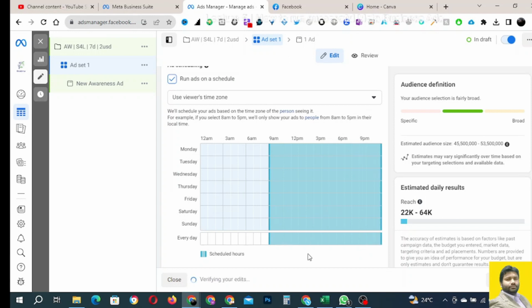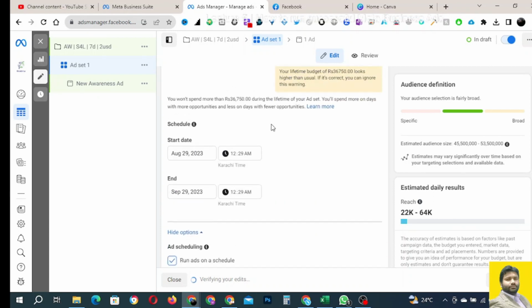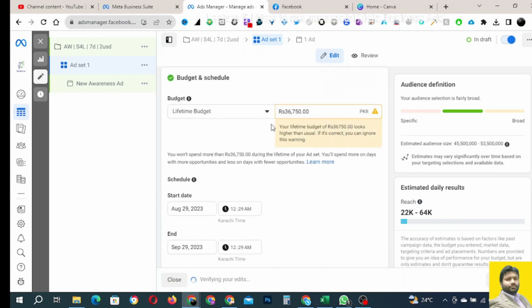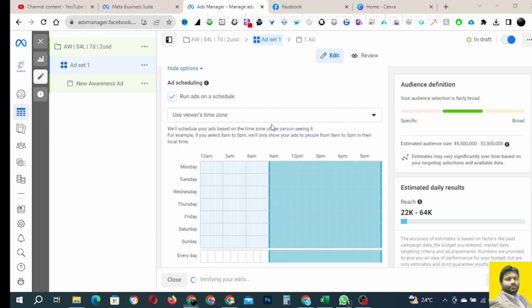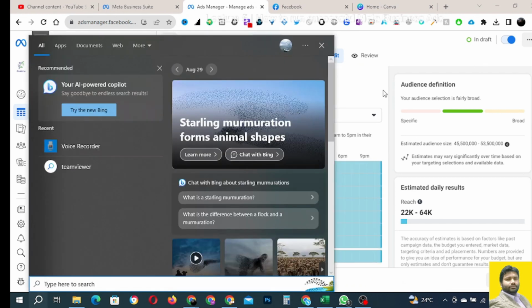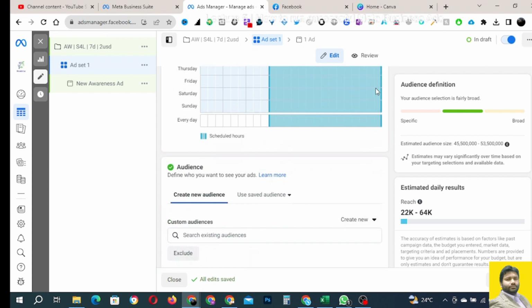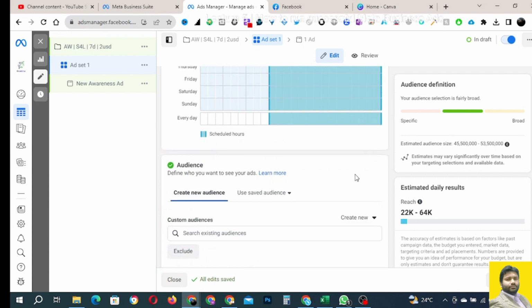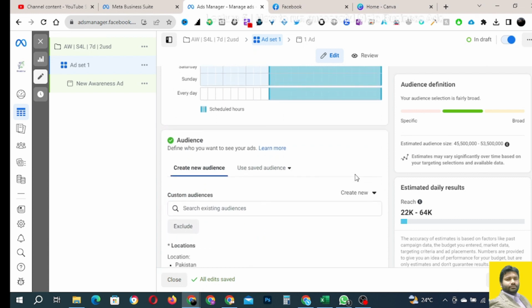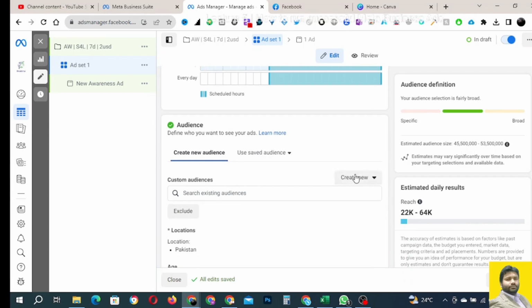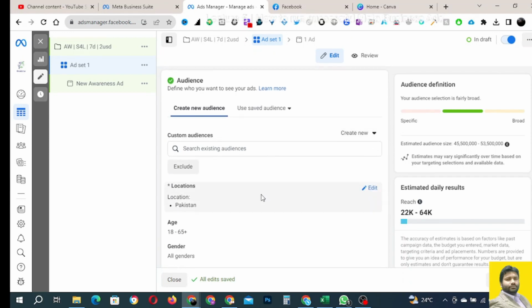Only you will be charged when your audience is looking at the ad. But if your audience is in different time zones, then you can select the daily budget. If your audience is night owls, like you are selling a product related to people working at night, then you can go for that option.